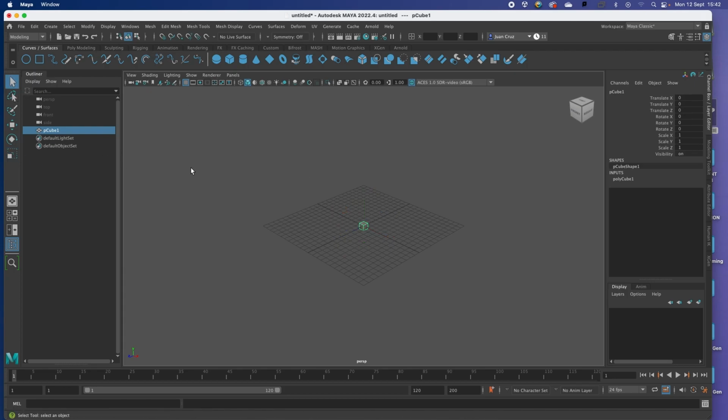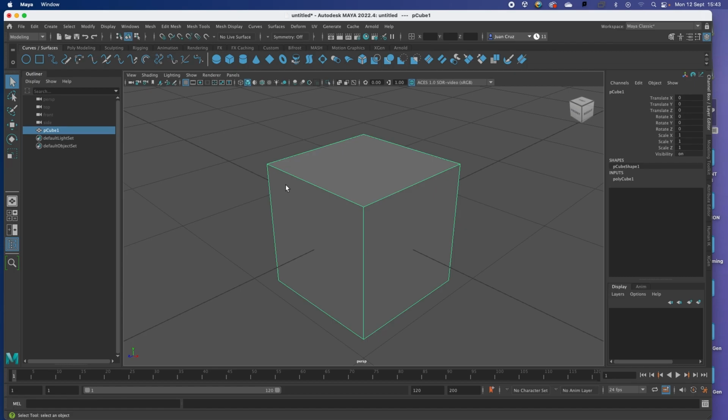The selection tool is the main thing. You see, it's just in green. I'm going to press F on the keyboard to focus on that object. Also, we learned that we have the channel box with all the attributes of this cube. If you double click on that, you can change the name. I can put box. So this is my box, and you see it automatically changed to box here.